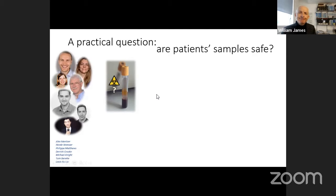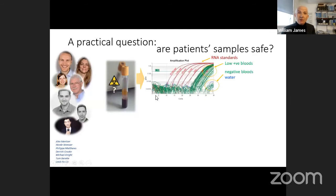They asked us to find out whether these samples were actually safe, even though they had a small amount of RNA in them. We ran the famous RT-PCR assay — the time axis along the bottom, signal on the y-axis. As time goes on, you get signals from RNA standards — known amounts of viral RNA — coming up progressively later the smaller the amounts. We were able to confirm that a proportion of samples had up to about 10 copies of viral RNA per sample.